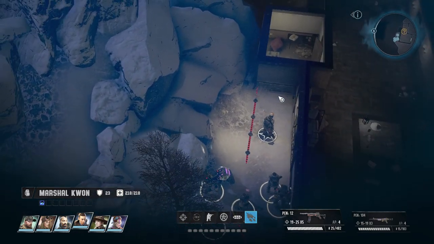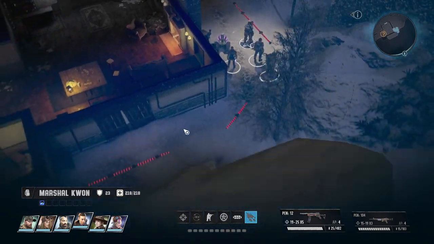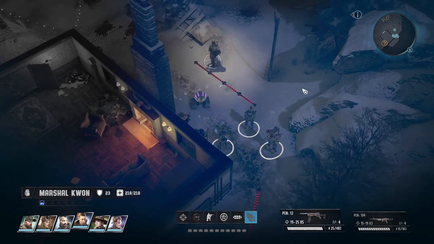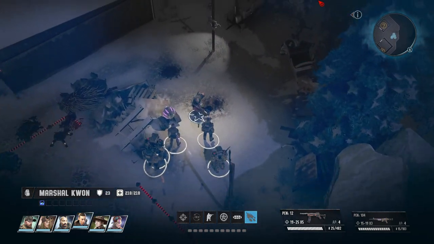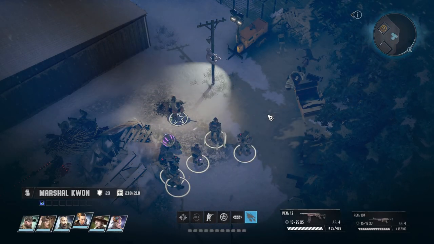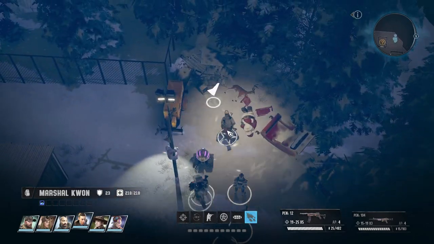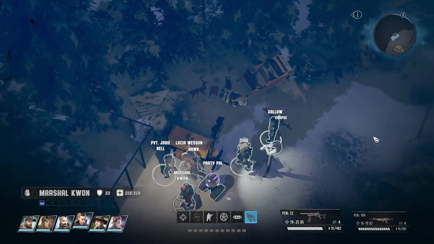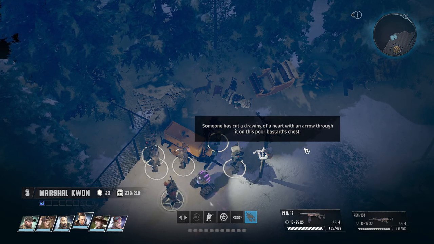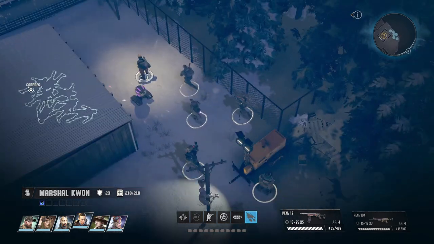Where is this power going? I mean, there's nothing there. Let's check here. Some money and a cigarette butt. Money and a moldy sock. What did someone do to this corpse? Someone has cut a drawing of a heart with an arrow through it on this poor bastard's chest. Yeah. People do weird things in the apocalypse.